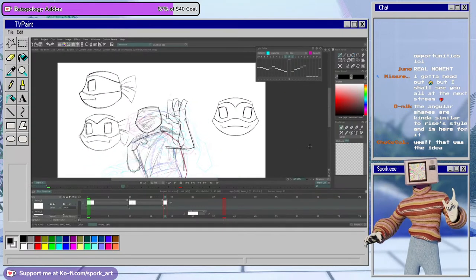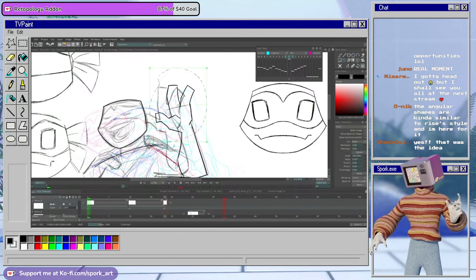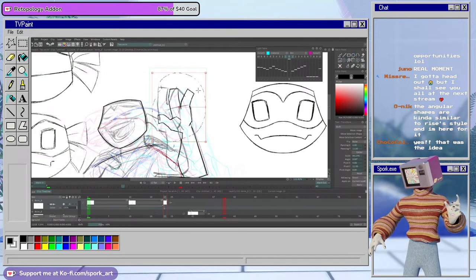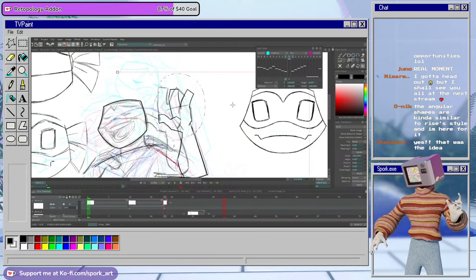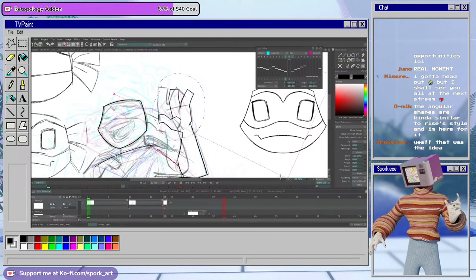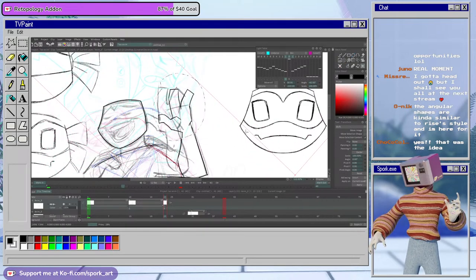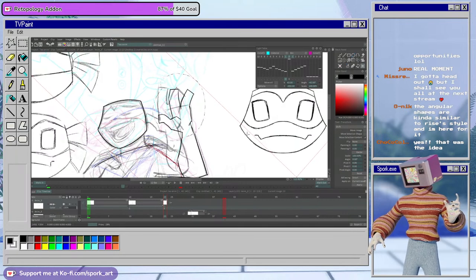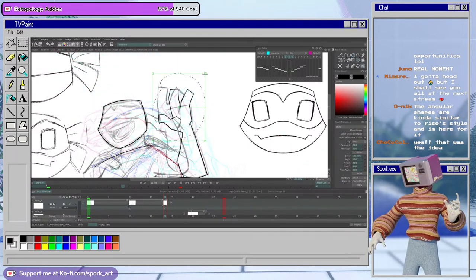Okay, and compared to the previous frame, I think this hand is a lot bigger. So I'm going to just shrink it down. The joys of digital art. And then I have a light table, so I'm going to just bring it up here and compare the size of the palm. Still needs to be just a little bit smaller.